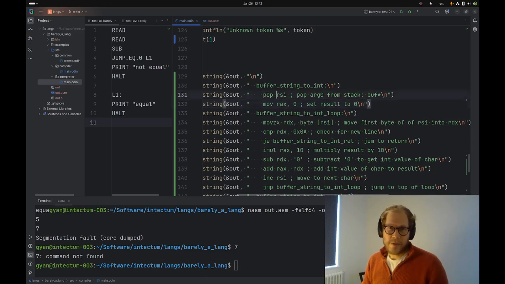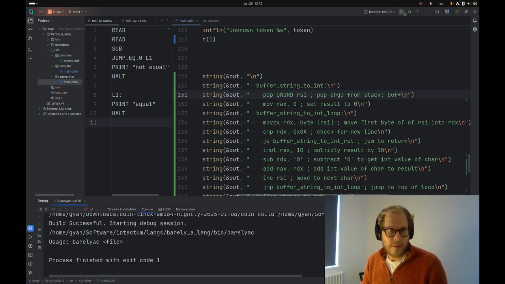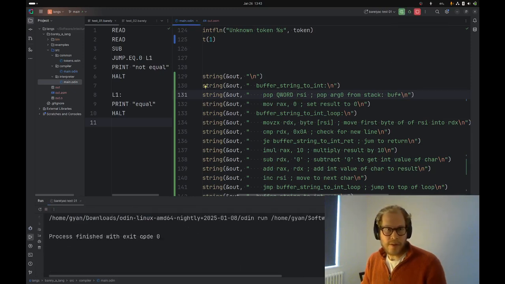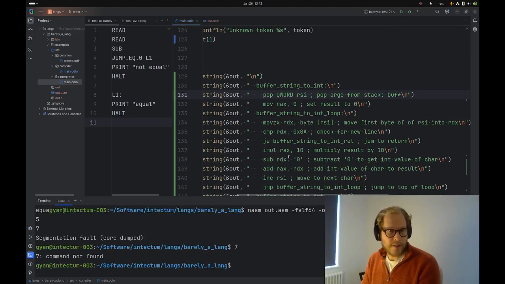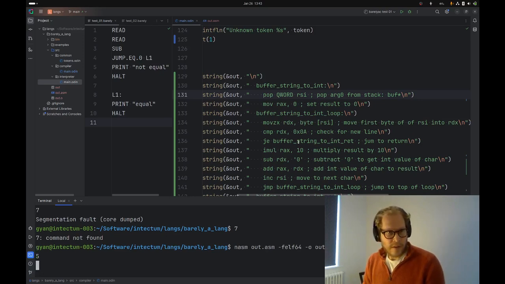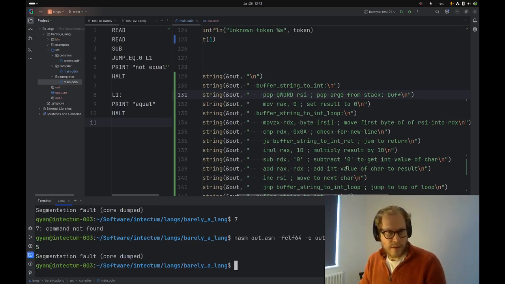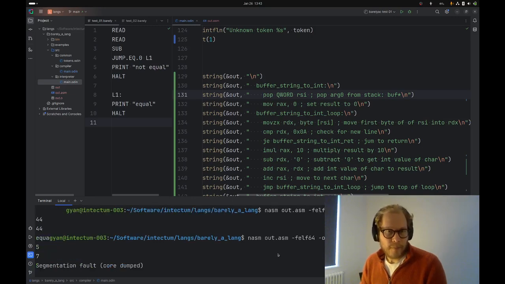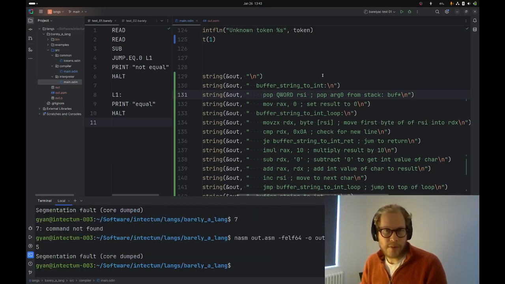Unless we need the pop keyword. That's right, can't debug because of that. So it's even before I press the 7.